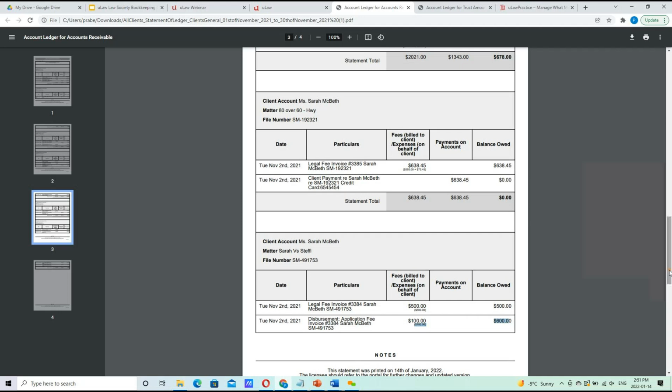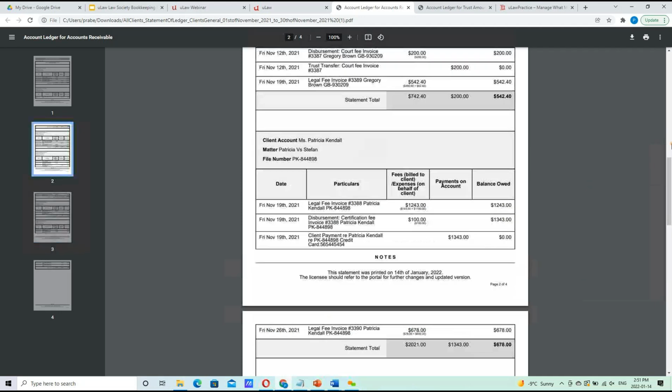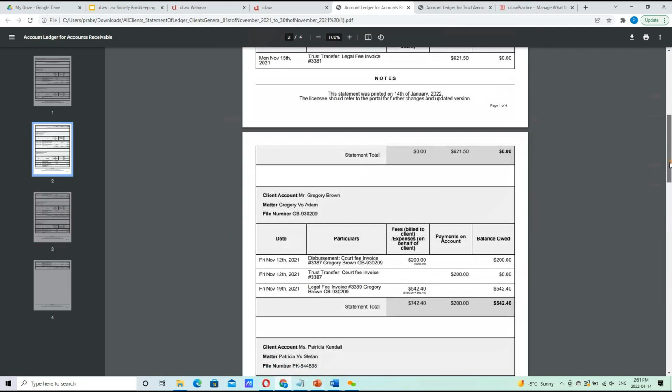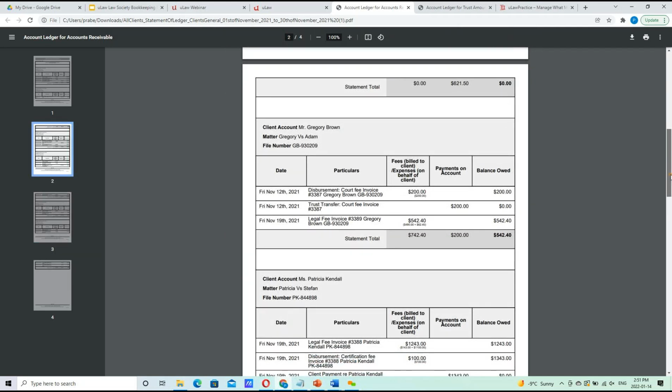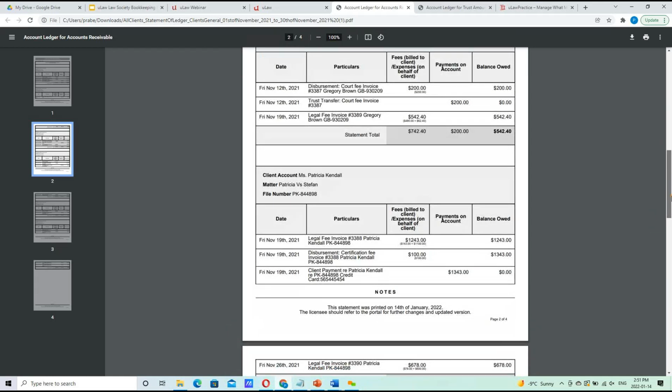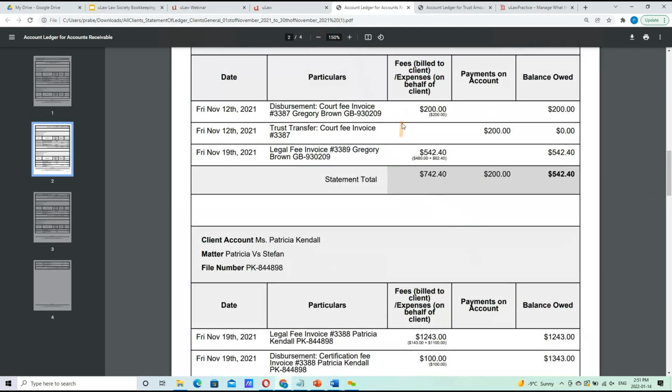And you have balances for all of the other clients, including Daniel Craigson right at the top, 0 balance. Gregory Brown having a 542 balance. And you can even see the 542, and this was the important aspect that we were talking about, there's an HST component to it, and hence the legal fee was $480 plus an expected $62 in HST, because this is a firm in Ontario.